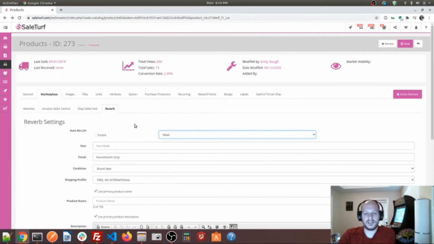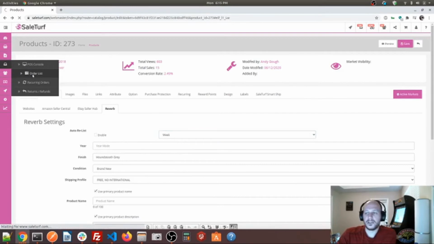When we've tested this out with our clients on Reverb specifically, one client tested it and ended up on every single landing page that their categories were in, because Reverb has a recently added section. By relisting every week, they were able to get back on that recently added section of the main landing page on Reverb. So that's a great product feature to have. I'm going to go ahead and move back over to orders here.